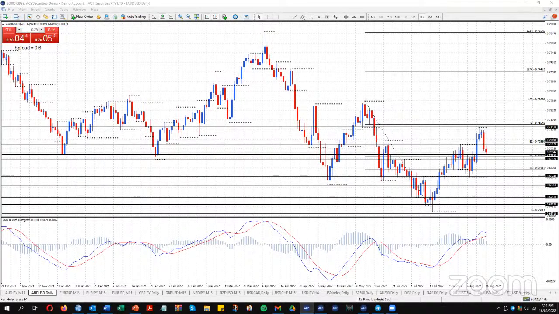Just pausing, got something in the chat coming in. Slavy saying S&P 500 and most of the market indices kept moving up while the dollar was also going up against other majors. Well, yeah, that's what I've just said. US dollar is starting to move back up now, but the indices aren't quite topping out, but they are at what we would call technical levels where they could top out. So we'll just have to wait and see.